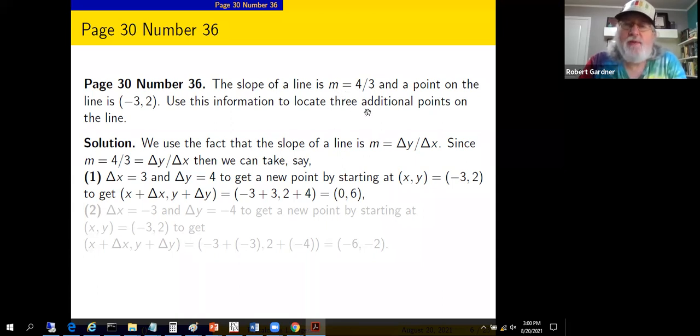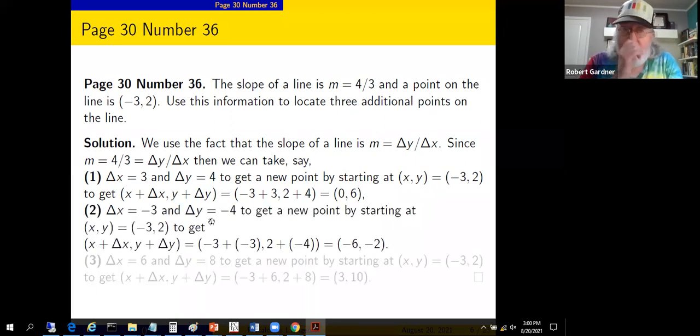They wanted 3 points. Okay. How else could you choose delta x and delta y such that the ratio is 4/3? Well, I could use the same magnitudes of 3 and 4, but make them both negative. And then when we take delta y divided by delta x, we still get -4 divided by -3, which is the same as 4/3. So here's another choice of delta x and delta y. Certainly the first is the easiest one. This is probably the second easiest one. It involves nice whole numbers.